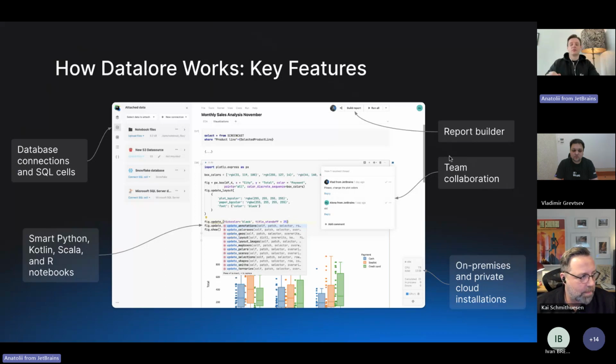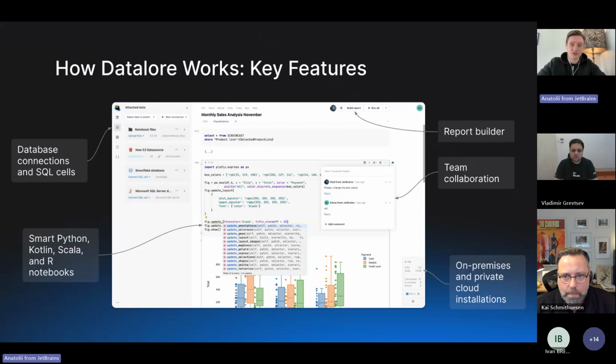Next, you can collaborate on code in real time. So you can share notebooks using a link or by sending an email invitation, as well as you can create team projects in workspaces and distribute data with your team. And last but not least, companies seeking customization and data security can host Datalore in the cloud or on premises.